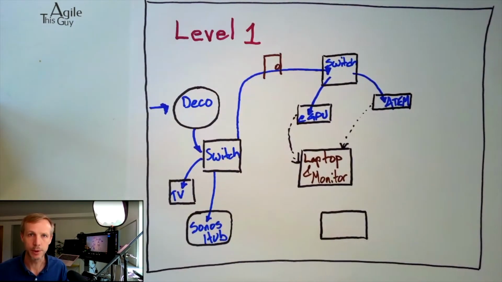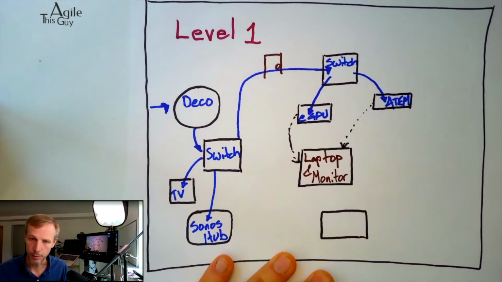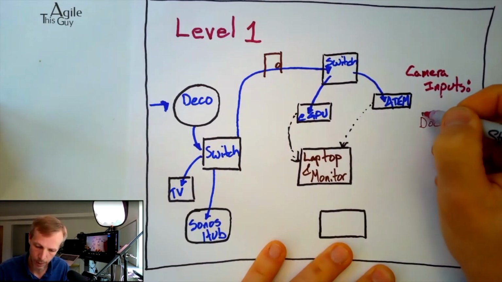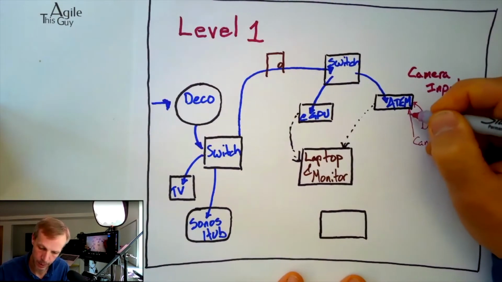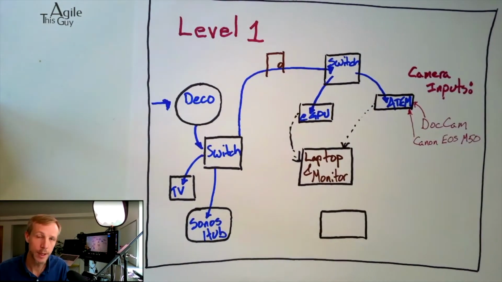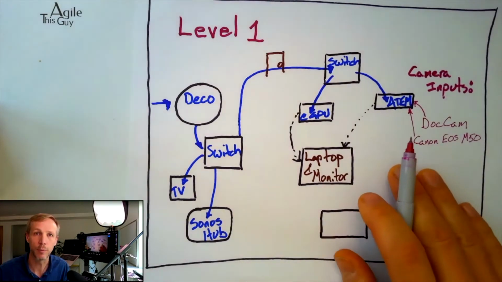The ATEM switcher has four HDMI ports on the back of it as camera inputs. There's the document camera that I am currently drawing under. The Canon camera as the main. It's actually the second camera. The reason the document camera is on the first HDMI port is that camera one can go direct out to a monitor, which is important because HDMI always has a delay in it. And when I'm under the document camera, I actually switch over to direct one output only so that I can draw underneath without any delay.